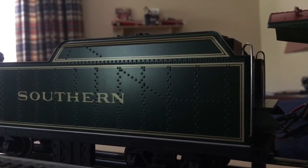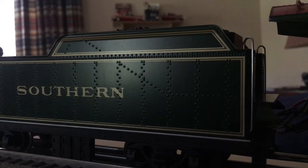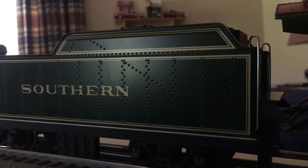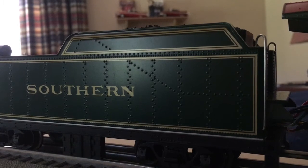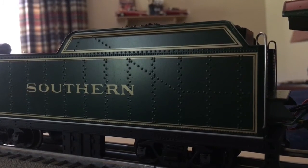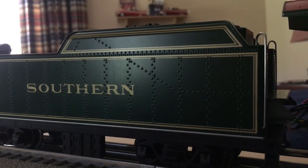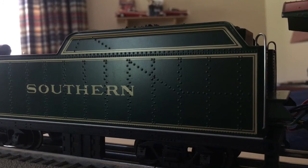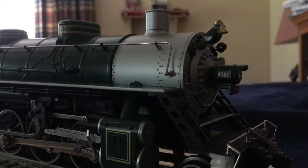The last change I had to do with the tender was to upgrade the sound system of the locomotive. Now, I wanted to get the engine to sound very close to the real 4501, and for me the best way was to find a Lionel RailSounds 5.0 board off of a Pennsylvania American Flyer Mikado, which had a very good sounding whistle, very good sounding bell, and very good chuffing that sounded really close to the prototype in my mind. Now I understand that the crew talk and the tower comm are not specific to the engine road name or road number, but as Eric Siegel once said, if you don't like the crew talk, you just don't have to use it.